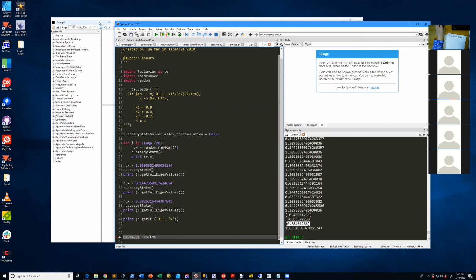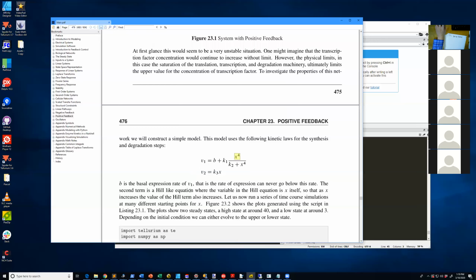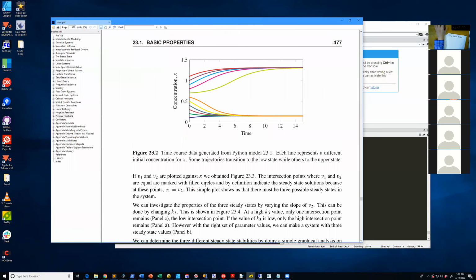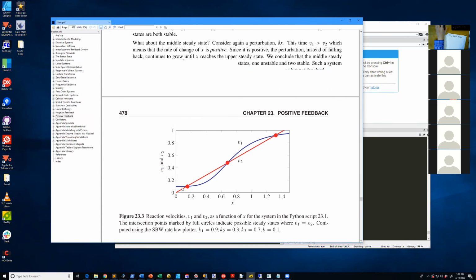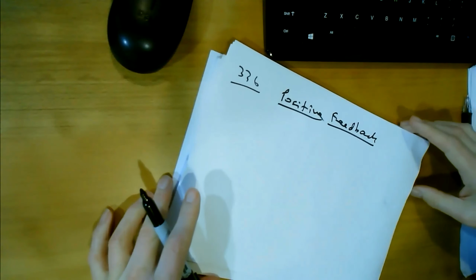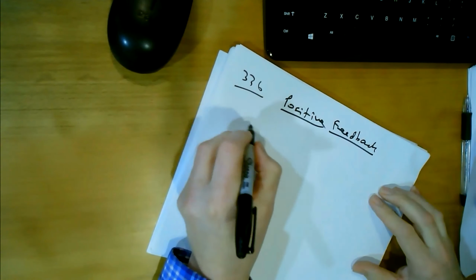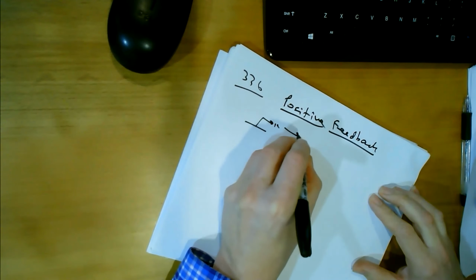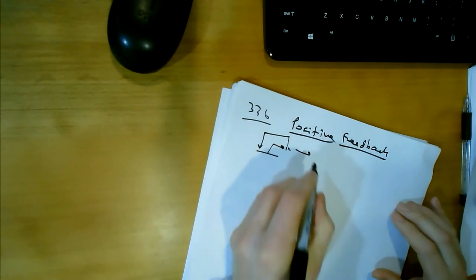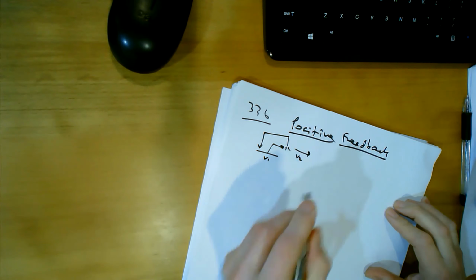So what can we do from the point of view of theory? I mean, what are the conditions under which we'll get bistability? Okay, so this is what I want to look at now. So these are just the graphs we just plotted. Let me switch to the camera, and let me do some drawing here. Okay, can you see all that now? Hope you can. So what I had was this system, which I had activation of the gene by X, and I call that V1, call that V2.